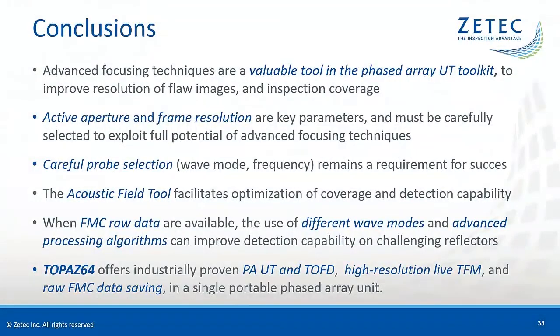From the information and the various case studies presented in this webinar, we can draw the following conclusions. Advanced focusing techniques are a valuable tool in the phased array toolkit. They can improve the resolution of flaw images and increase the inspection coverage with focused ultrasound. Active aperture and frame resolution are key parameters and must be carefully selected to exploit the full potential of advanced focusing techniques. Selection of appropriate probes in terms of frequency and wave mode remains a mandatory requirement for successful inspections.